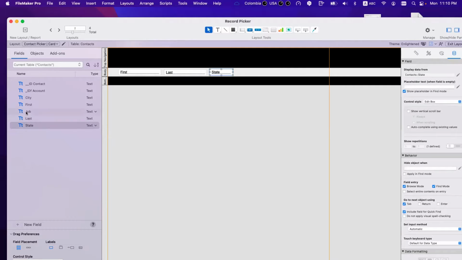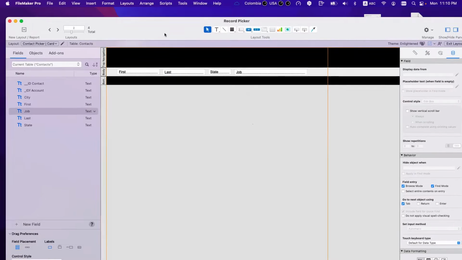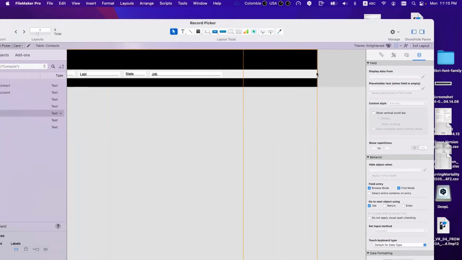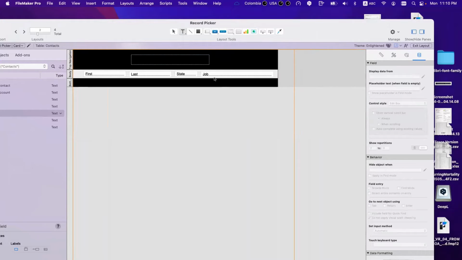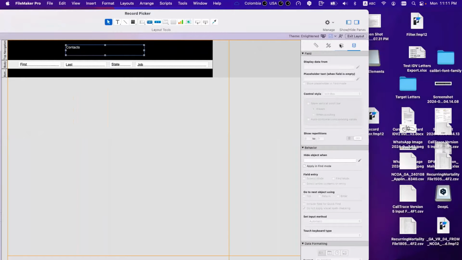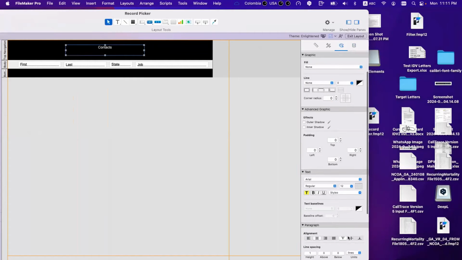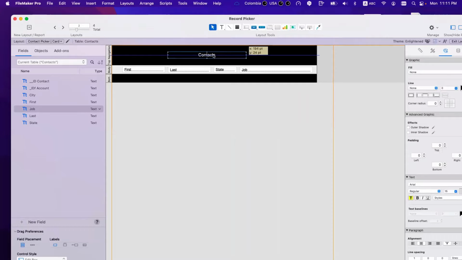And we can add the job, for example. Let's say I add this. I'll resize this here. And this is my contacts. So I put this centered just to make it pretty. Make it 15. This is my contacts.